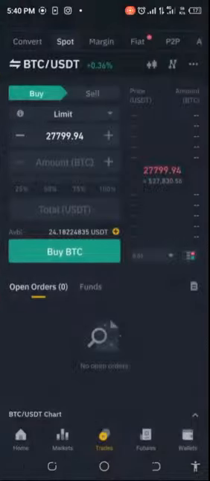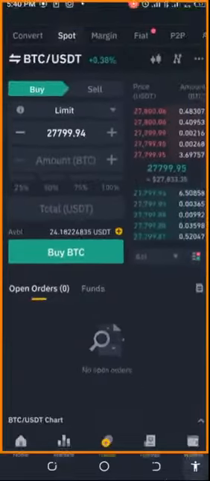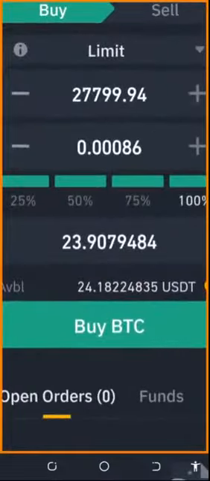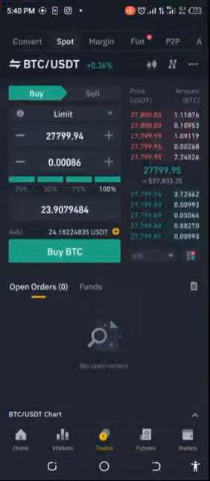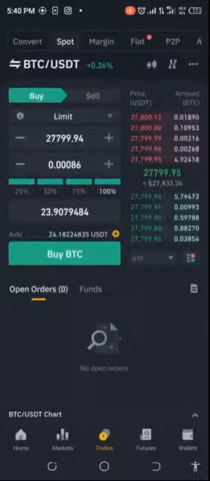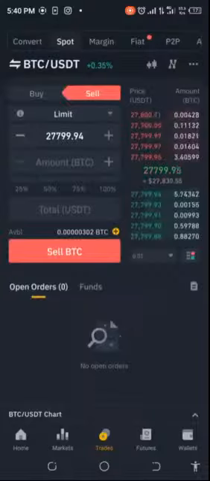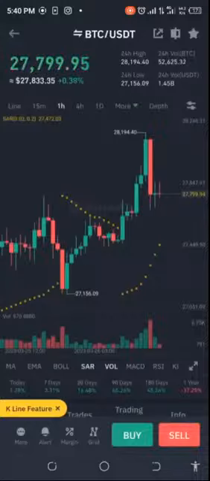So BTC USDT. We're going to pick up the entire amount. Let's see whether it will. We don't know yet. Okay, it's not picking up everything. Can you see that? It's only picking up 23.9, but nevertheless, we're going ahead with that. Let's try and refresh to make sure that everything is set. I don't know why it's not picking up everything, but anyway, that is what we get right now. I think BTC has gone up a bit. That must have been the reason why.